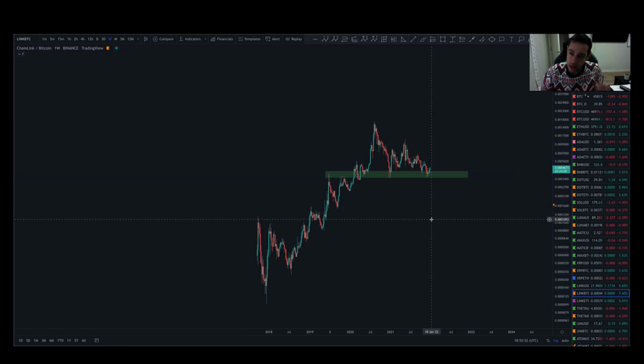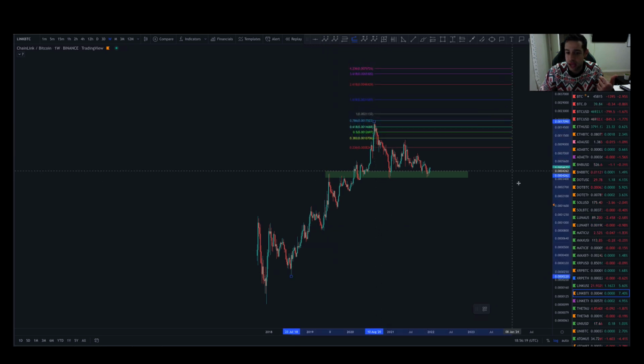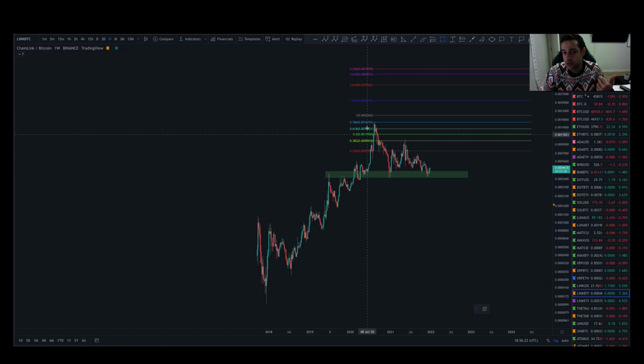And we've spoken about the key levels that we look out for when we look for altcoin targets in the future, whether that's versus the Bitcoin chart or versus the USD chart. The most common ranges and ratios are a 1-to-1 ratio, a 1.618, and the 4.236. Obviously, this is not the same for every single coin, but if we have a look at some of those fib extensions from these levels, we have the 1-to-1 over here at about 20,000 sats, and another one here at about 32,000 sats as a 1.618.